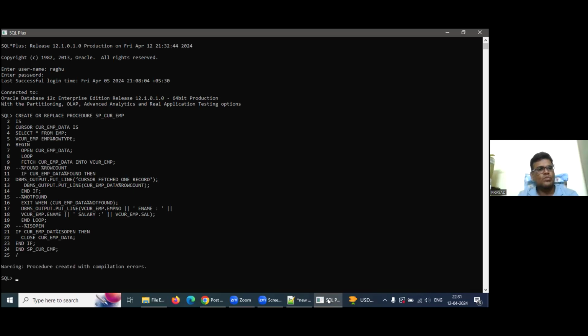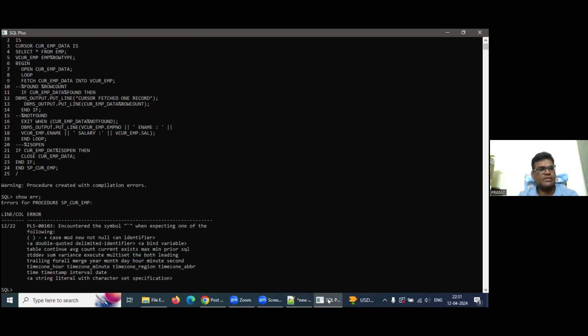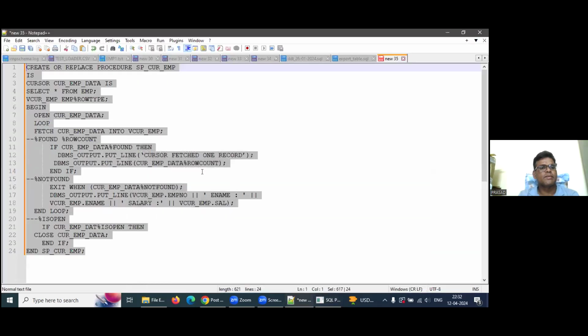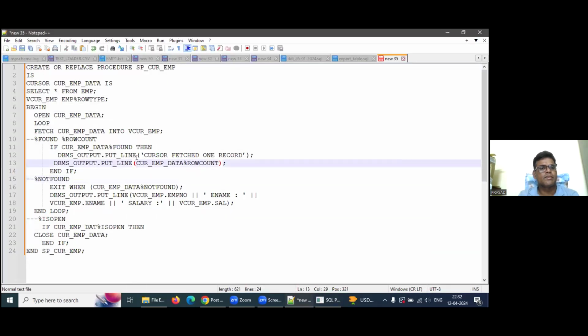So, show errors. Whenever you are getting compilation errors, DBMS output underscore line. Okay, nothing is wrong here.